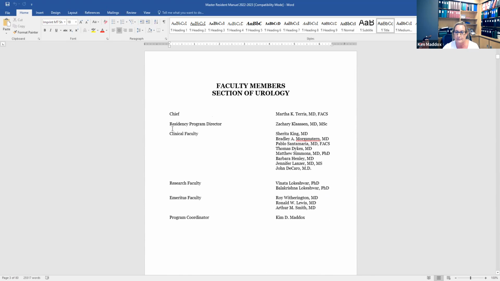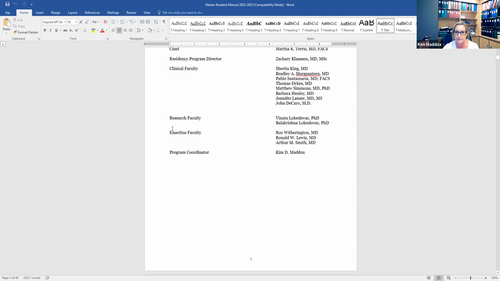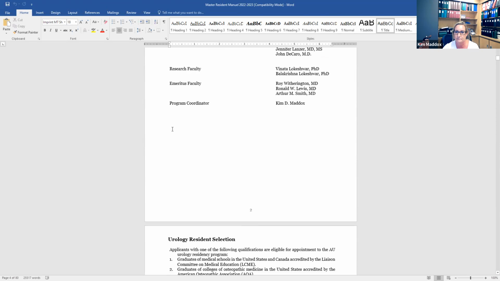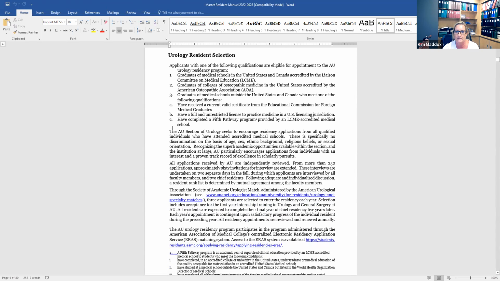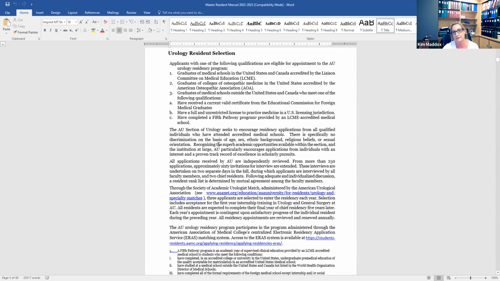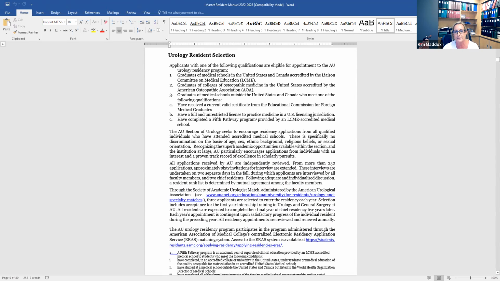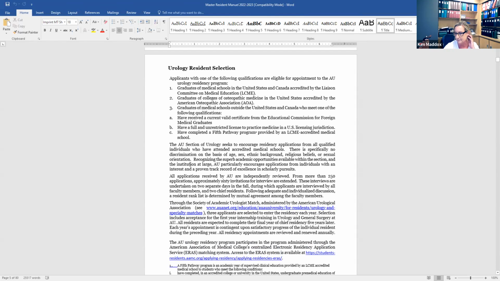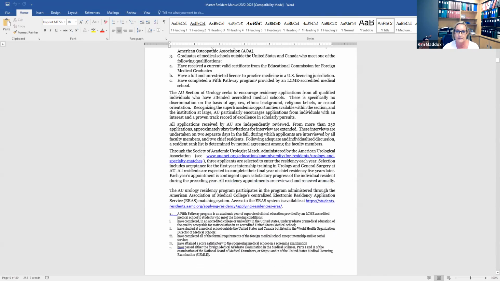And then I just list all of our faculty members, research faculty, and myself on this page. And then how we do our resident selection as far as interviewing and what type of applicants we take, how many we take, how we interview, just the whole thing there. I'll also upload this to the files today, the most current one. So it is in there. So you're welcome to use this document and copy and paste over what I have already, or there's a lot of it you can use.